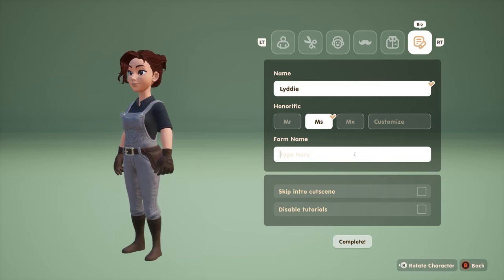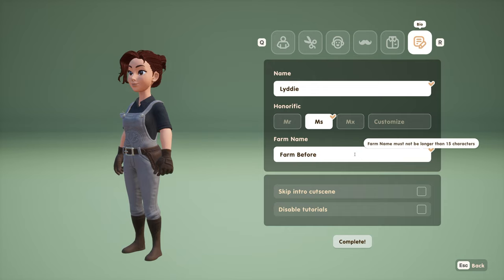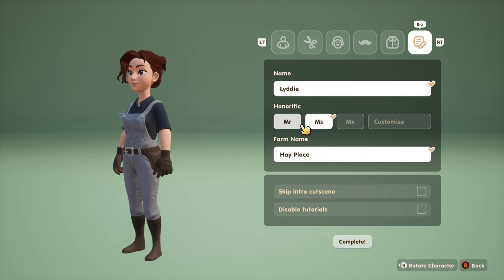I need an emo music farm name. Calm before the storm. Okay, there we go. Farm before the storm. I don't know what that's meant to mean in terms of a pun, but it is a pun and I love a pun. Oh no, it's quite a lot longer. Aw, that's sad. I'm sorry, game. I was three over. Okay, we're going to call it Hay Place because I've been watching The Office again. It's Hay Place. It's a place for hay. Okay.